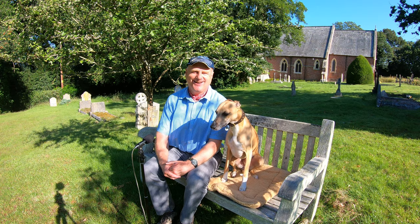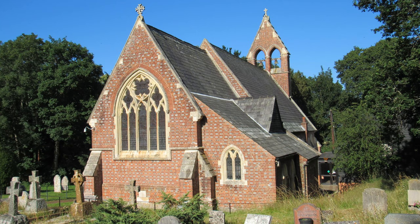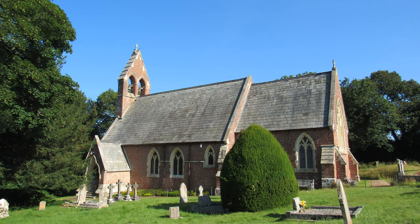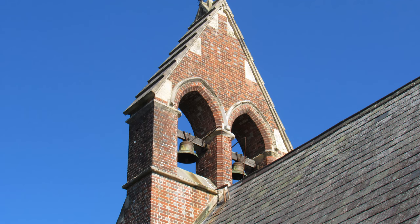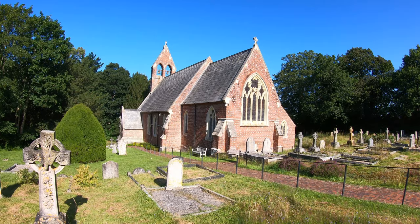I've parked my car just by the cricket pitch in Hyde and I'm starting off the walk by having a quick look at the church just behind me here. It's the Church of Holy Ascension, built in the mid-19th century, so it's not one of the oldest churches in the New Forest. It's built of red brick with a slate roof, nave, chancel and a porch on the side, but I love the double bell cot — some smashing bells up there. It really does look quite pretty in the morning sunshine.